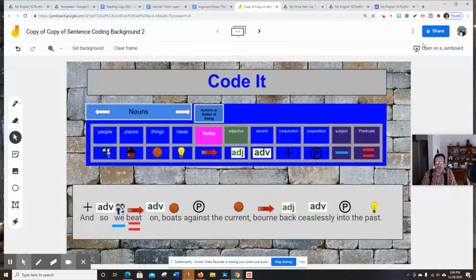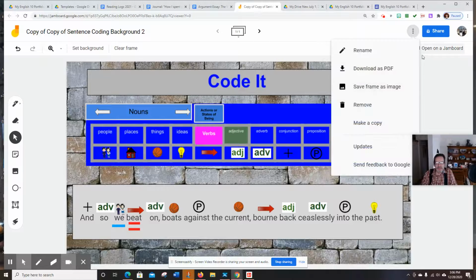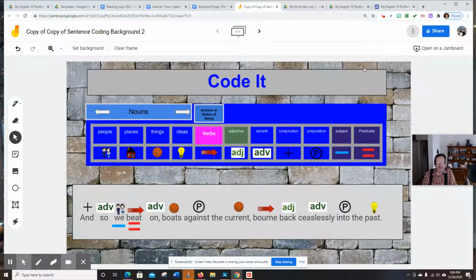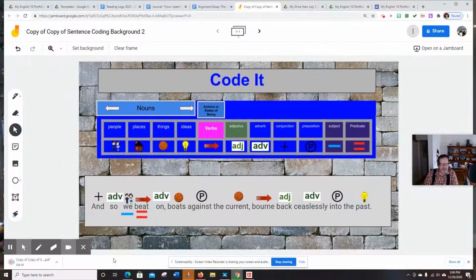So what you want to do is you're going to download this in one of 2 ways. You can save it as a frame image, in which case I'd suggest you save it to downloads, or just download as a PDF. To me, that's the simplest way. And then if you have any links in it, even in a PDF, the links will work. In this case, we don't have any, but it doesn't matter. So I'm going to download this as a PDF. Clicked on that, and I'm going to watch down here in the bottom left-hand corner to see when it gets done. There it goes.